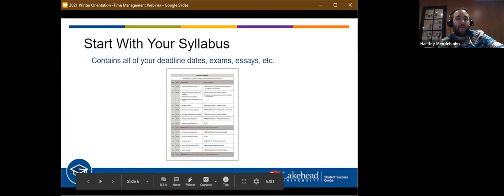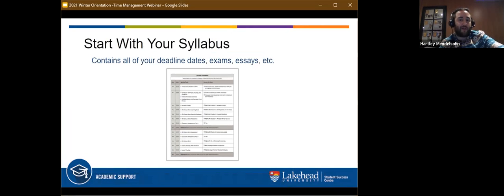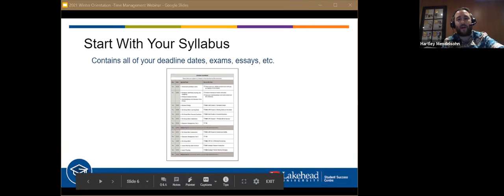Now we're going to talk about how to make use of that time management quadrant theory from Covey. Start off with your syllabus. At the start of each term, your professors will give you a course syllabus or course outline. These can also be found in your D2L My Course link. They contain deadlines, assignments, exams, mostly quadrant 2 items. Important, but not urgent unless you leave them to the last minute. You want to avoid them becoming quadrant 1 items as much as possible because that's when stress increases. That's when it may lead to procrastination.